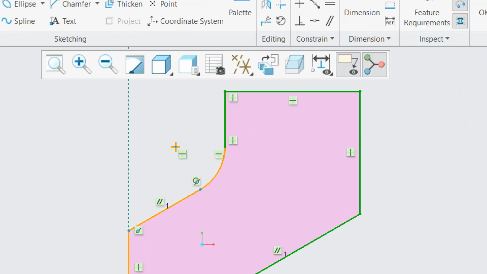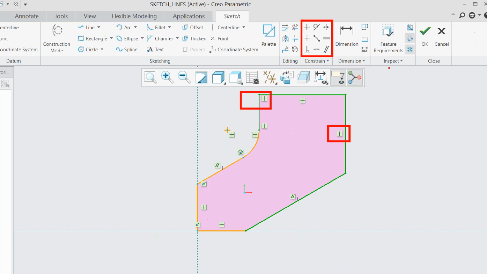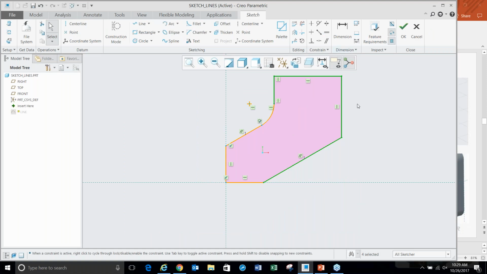So pretty much all the constraints you see in here are the same as what you see in here for the commands, right? And you're able to do that quickly in full screen mode without the need to go to the ribbon, and you're focusing on the design using those mini toolbars again.